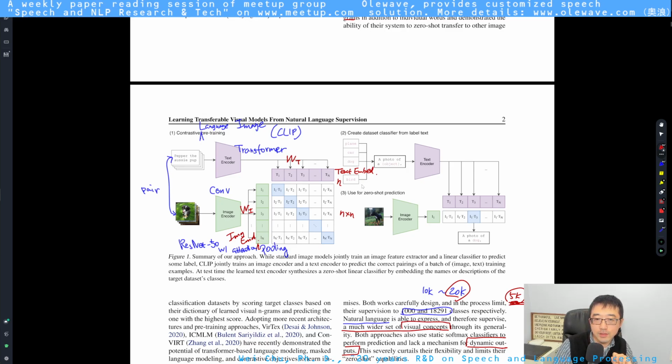You can choose this setting. You can say, okay, I want image zero and text three, and for text two, you have one, and this one to be one, this one to be one, and probably this to be one, and this to be one. As long as in each row there's just a one maximum value, and in each column there's also just a one maximum value, that's fine. It doesn't have to be on the diagonal, but choosing the diagonal I think is easy to write the mathematical equation.